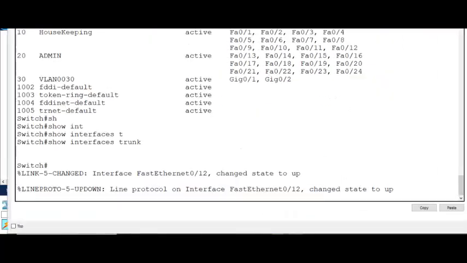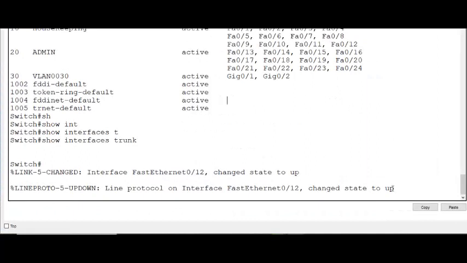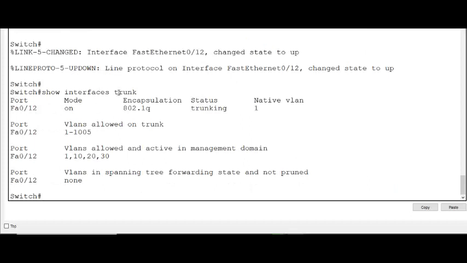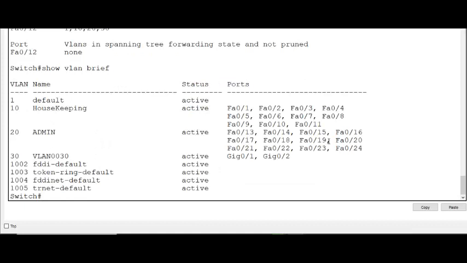If you go and search now, it is coming under a trunk. Show interface trunk. It shows this is the interface right now trunking. And now if you check VLAN brief, 12 is missing, gone. Why? It is no more a member of a single VLAN. That's why it is missing.